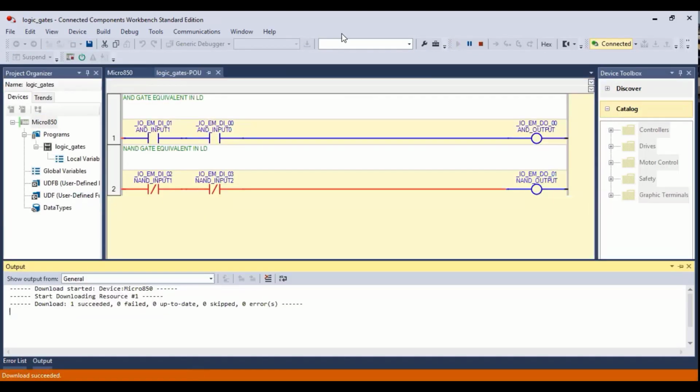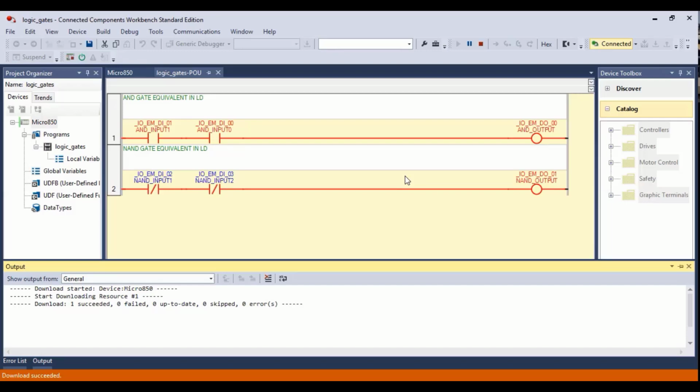Okay, let's run it. And so if you recall part of our theory, we talked about the logic gates, which you should have clear, right? The AND gate will go through whenever all of the inputs are true. That's the AND gate acting. The NAND gate will do the opposite, right? The NAND gate will be true whenever the inputs are false, right?